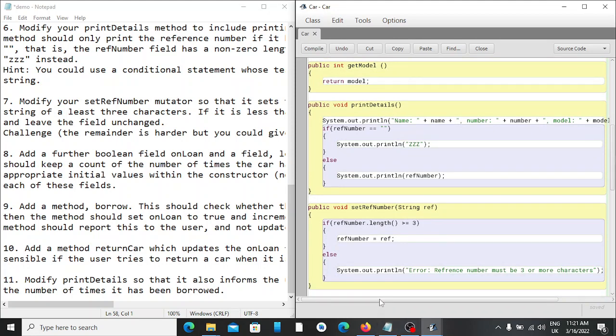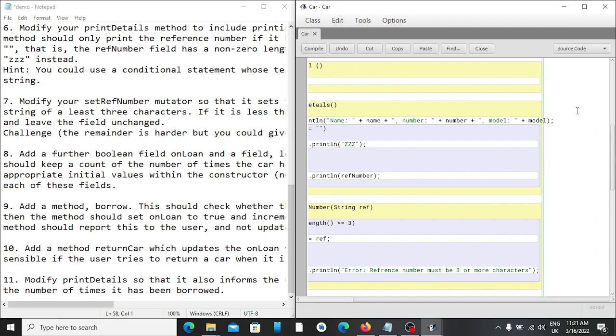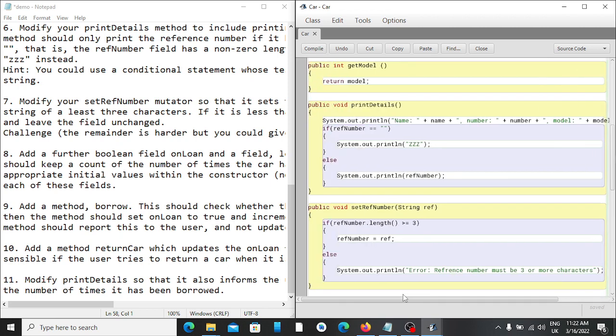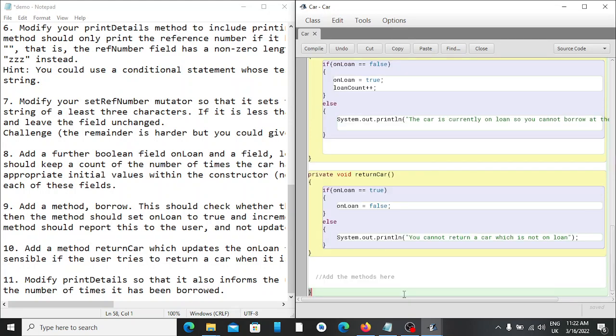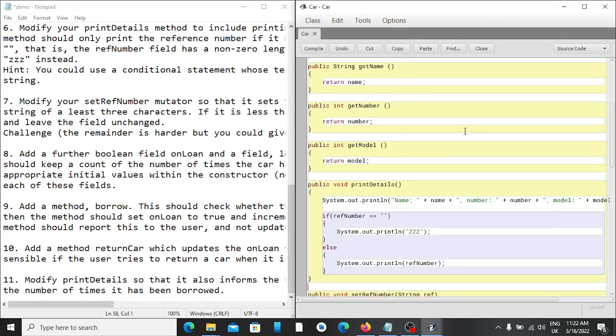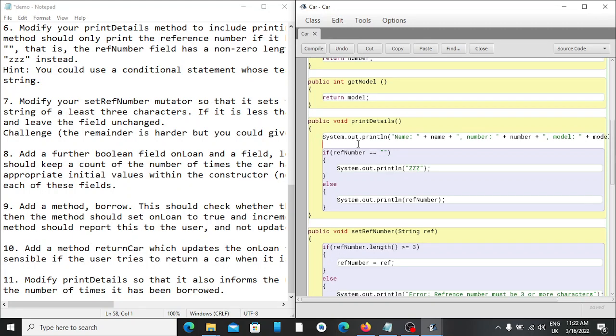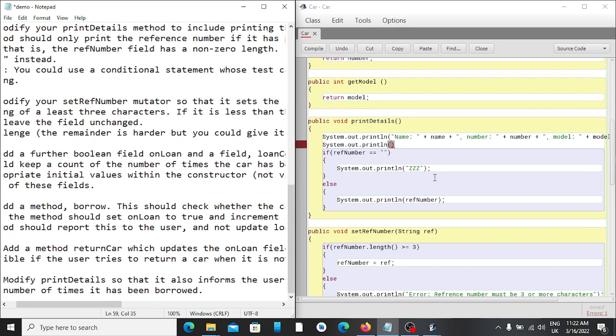After printing the name and those things, we want to do a system.out.print line in our print details method. Then we want to print to the console whether the car has been borrowed or not.